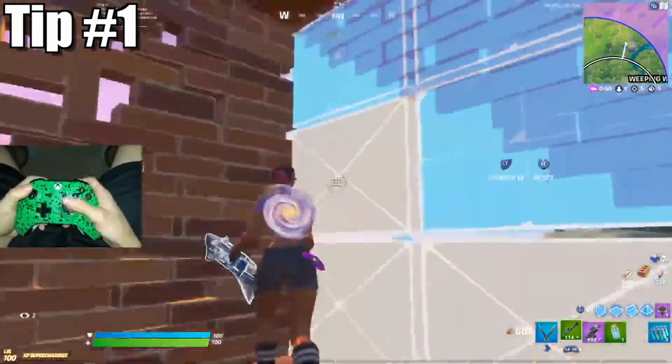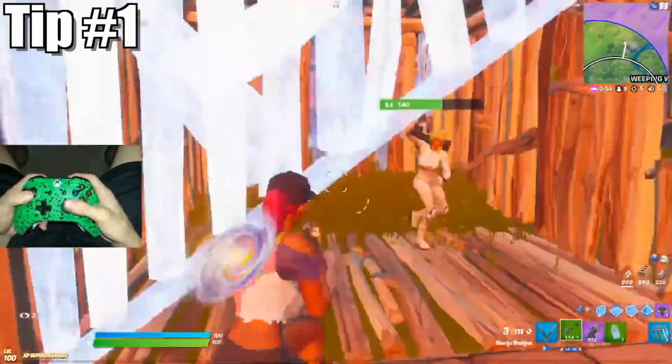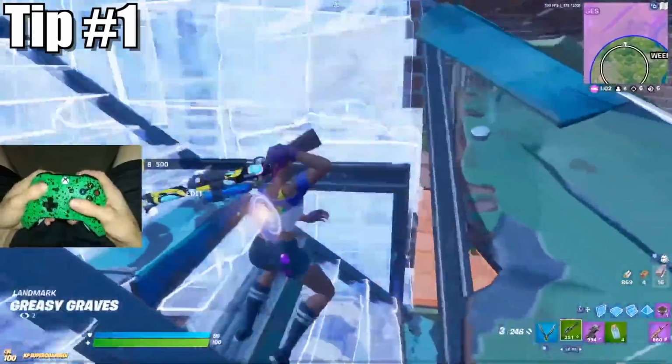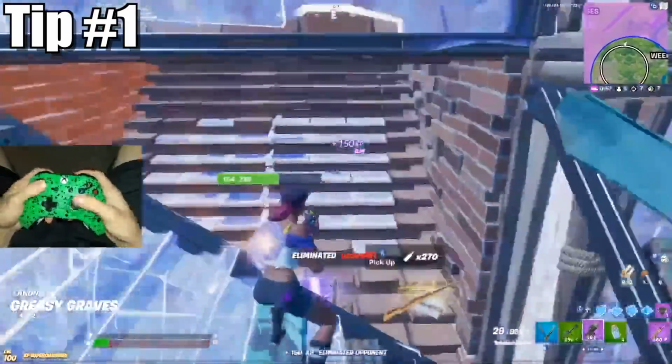Another thing that you can do as well is just making sure you have good rotations and good positioning, because even if you have very good aim, very good building, and very good editing, you can get screwed over time and time again by a less skilled player if they have significantly better positioning on you.